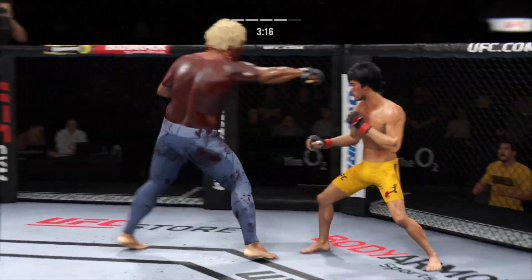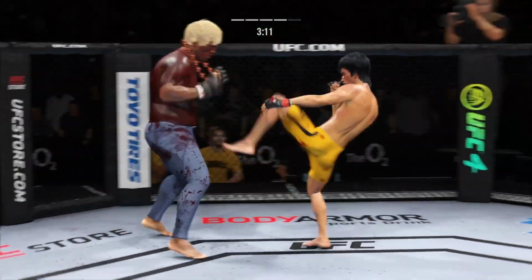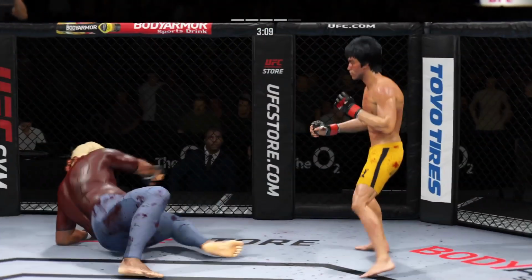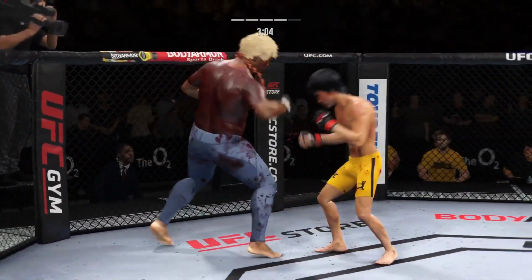Oh, nice straight there. I guess that's the quickest way to the target, right? Just throw straight. Straight down is always best. Big body kick. Trying to go to the body here. Unable to find the target.